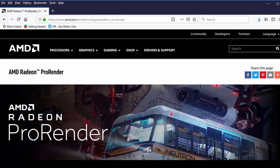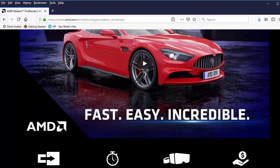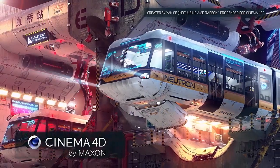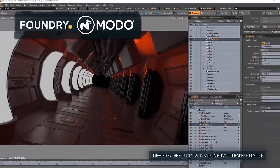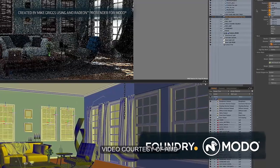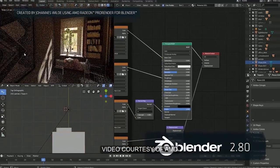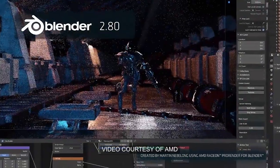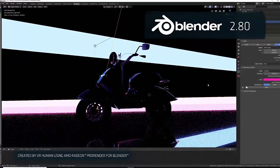NVIDIA's rival AMD is also at the show, demonstrating its own AI-powered denoising feature in ProRender. Denoising involves the use of machine learning to guess where light rays will end up, so the guesswork speeds up the formation of the final picture. Most rendering programs with denoising give you the option to turn it on or off depending on the level of accuracy you want. ProRender is a free rendering program from AMD, a countermeasure against some rendering programs that work only with NVIDIA GPUs. ProRender is available as plug-ins for leading CAD packages such as Modo, Autodesk Maya, Autodesk Max, Blender, and SolidWorks, among others.